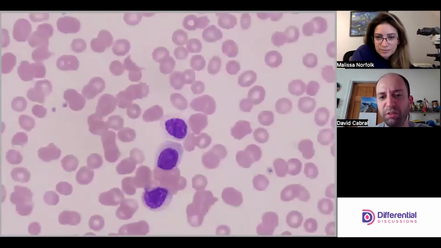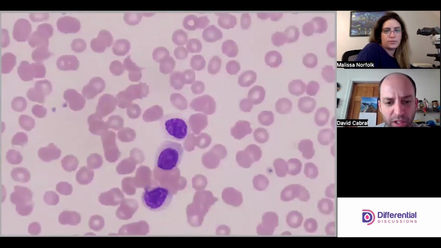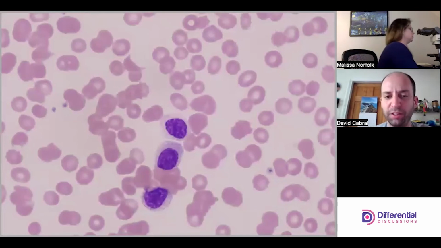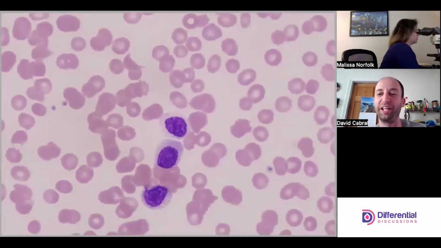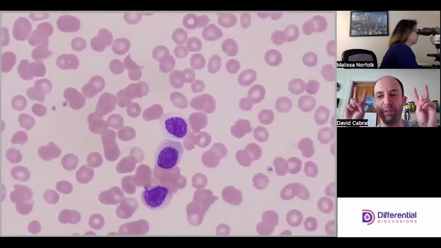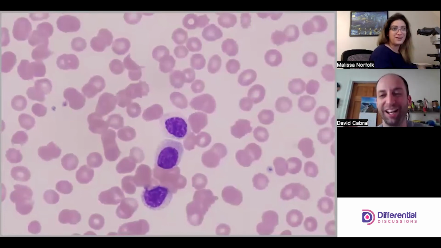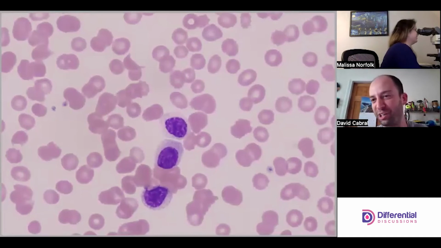Okay. These are kind of weirdish myelos. Yes, I think all three of them are myelos. If you look, the three of them share a similar chromatin pattern. The middle one's chromatin looks a hair younger than the other two, but for the most part, they share the same features. I agree 100%. And these kind of look like our quote unquote NRBC too, right? They're not quite as round though, not perfectly round like the other guy. That guy's a jerk. I agree.